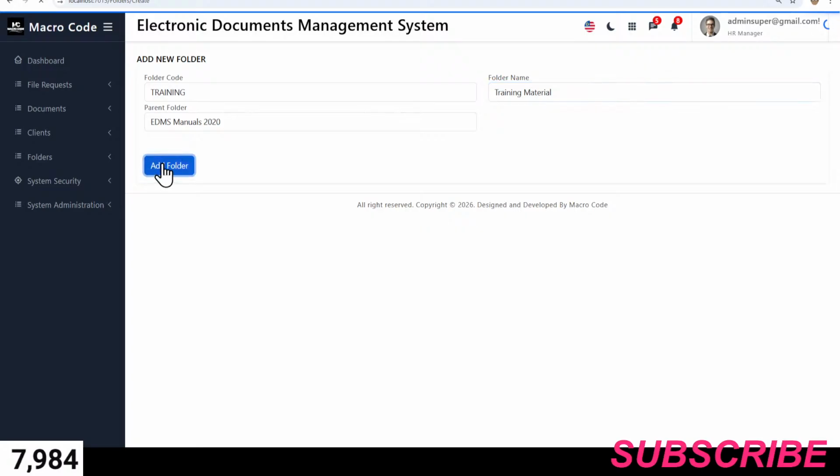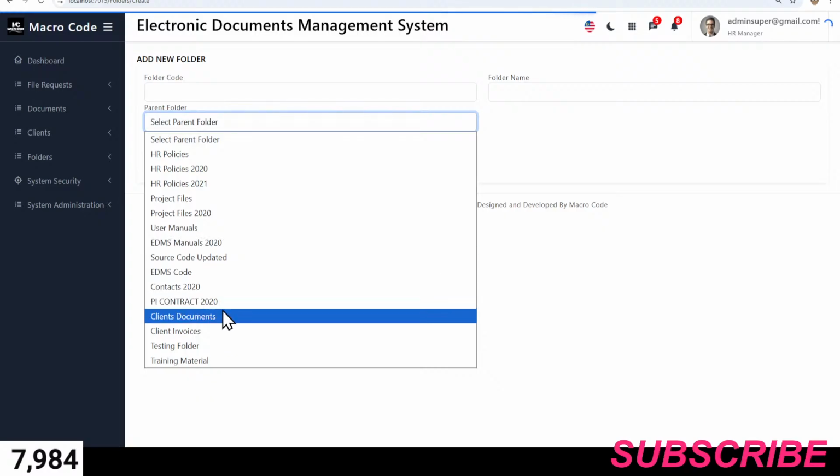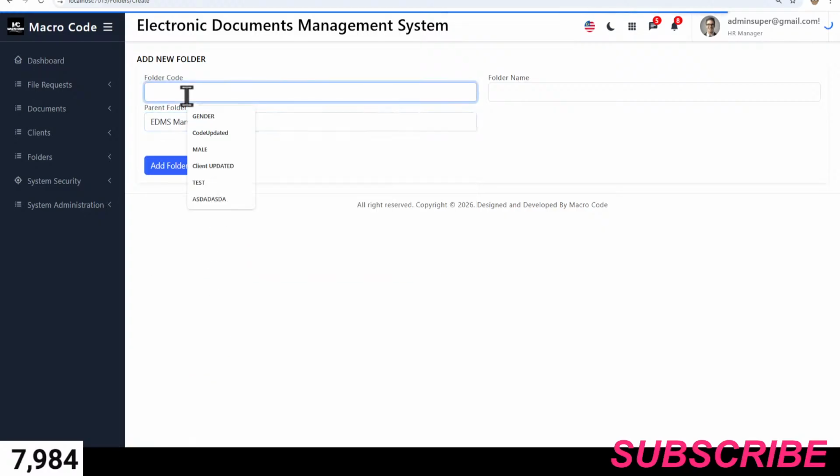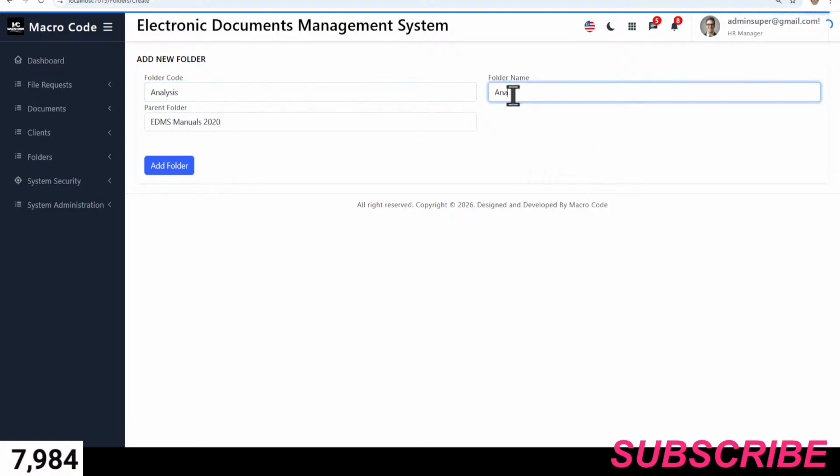I'll add. I'll also create another one for user manuals 2020. I'll say here analysis. This is analysis materials. Then I save.